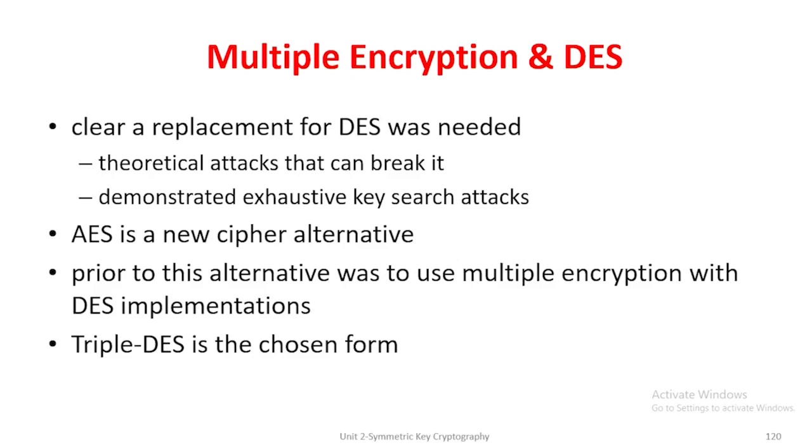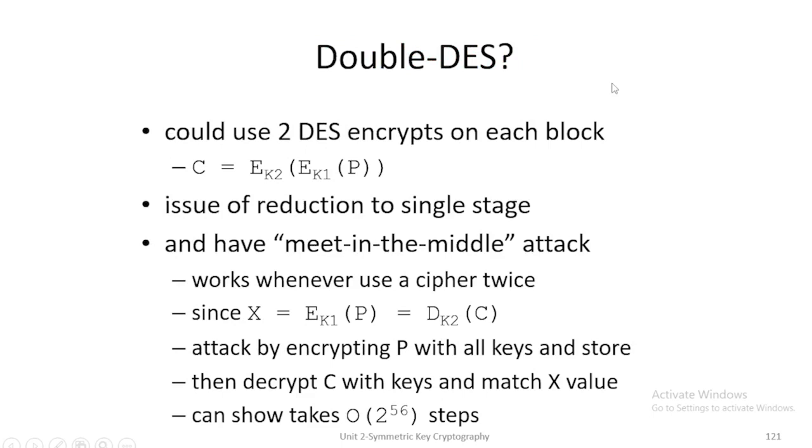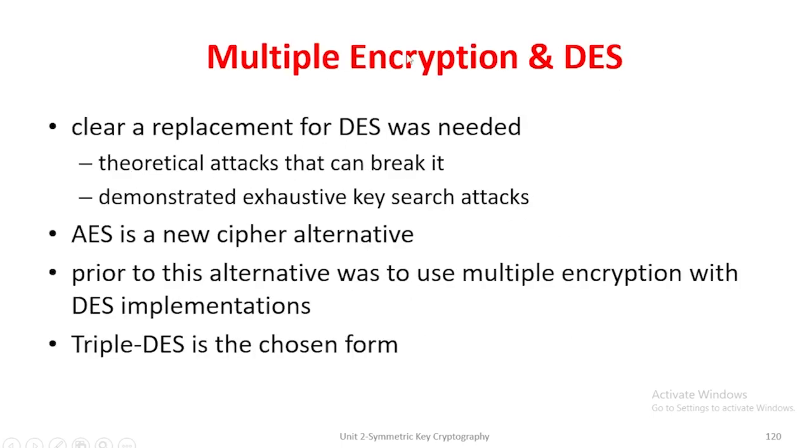Welcome to the cryptography session. Today I am going to give an example and explanation for a multiple encryption scheme. It is implemented with the help of the DES algorithm, so this will be explained only with the DES algorithm. Multiple encryption means we implement the encryption mechanism more than one time in the DES algorithm.